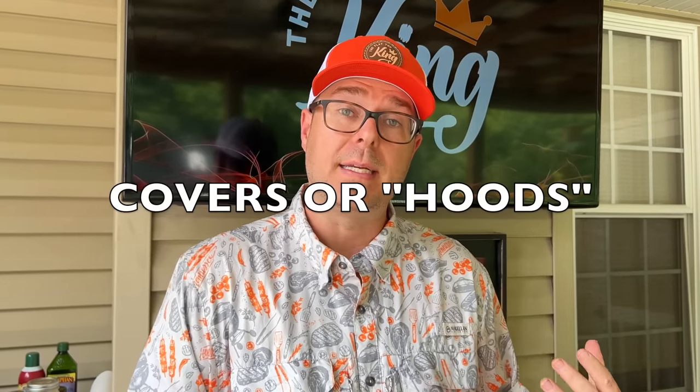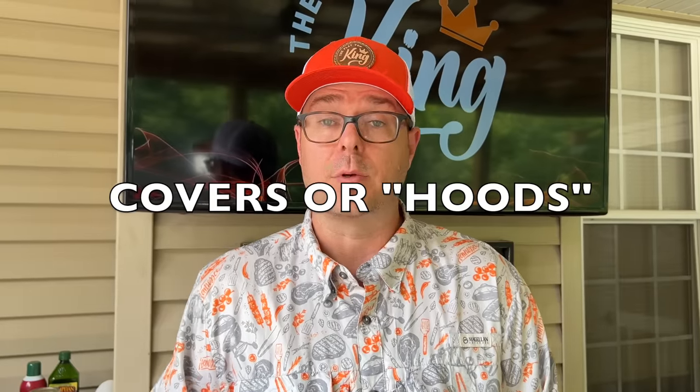Griddle covers. I think the more that griddles are manufactured, the more that they are coming with covers. When we originally did our first flat top grill accessory, a griddle cover was a must have because my original Camp Chef did not have one. Okay. Fast forward. I think most of Blackstone's now, the Weber's, the Traeger's, the Camp Chef's, heck, even like the Sam's.